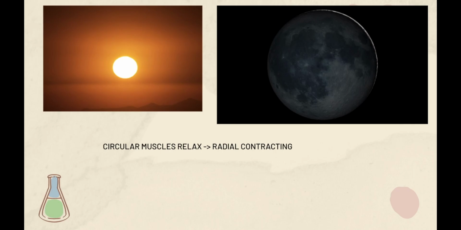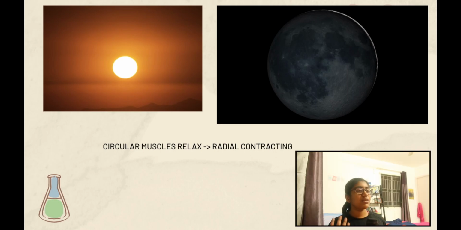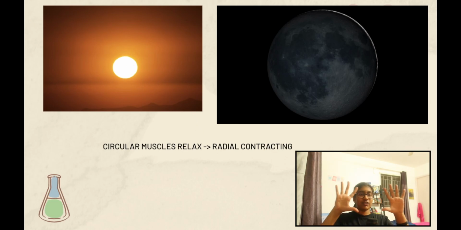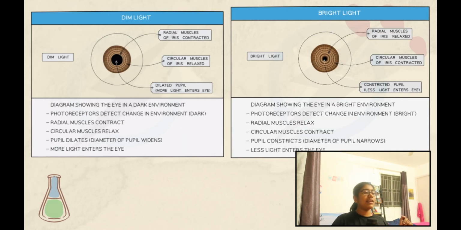And essentially, it'll be the opposite of bright light. So in this case, the circular muscles relax and the radial muscles contract. And how I think of this is obviously the sun is becoming smaller. It's contracting. The rays are all coming down, right? So the rays are coming together, and the rays in this case are the radial muscles coming together, and the circular muscles relax, where they just spread and look like a circle.